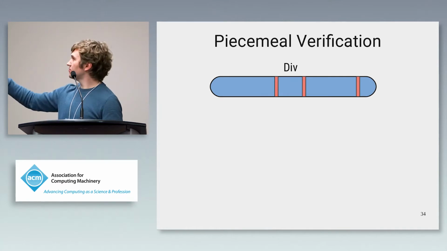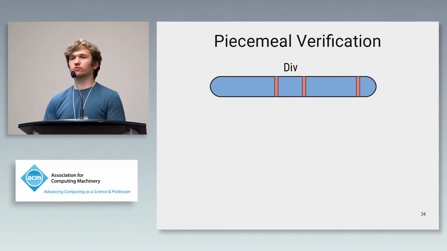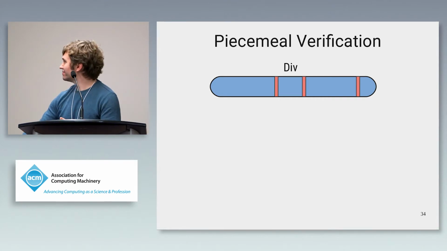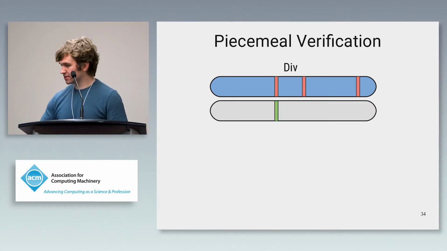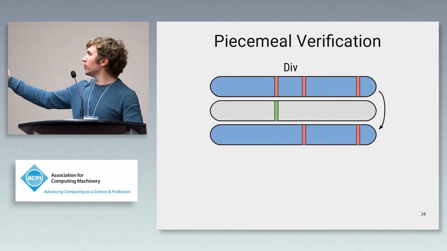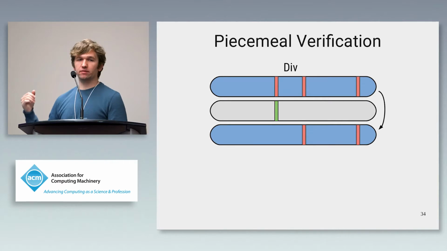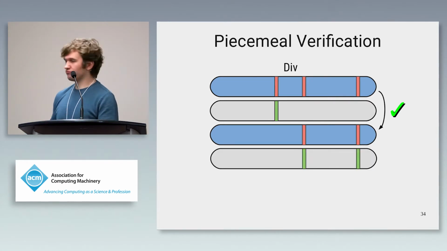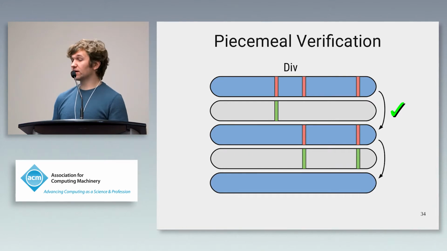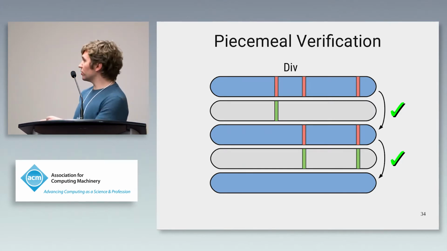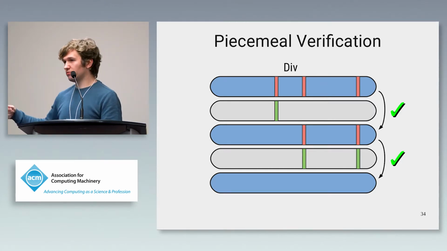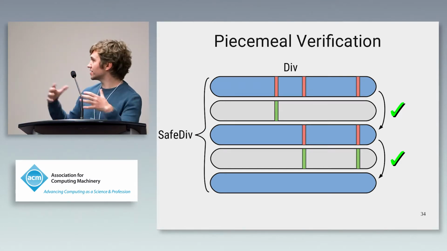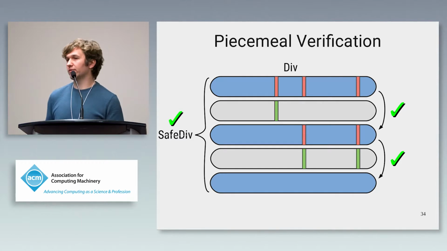So when we talk about division, similar idea to before, we have some inputs that are unsafe. And what we can do is apply a fix, and this transforms it, like before, into a new version of division that removes that bad input. And we ask the verifier, is this okay? And it'll tell us, yes, that's okay. And then we can do the same thing for the remaining, transform it into something until we get this safe final version that we can check. Is it safe? And so what we've done by composing all of these small checks is we've created one big check for a safe version of division where everything's okay.